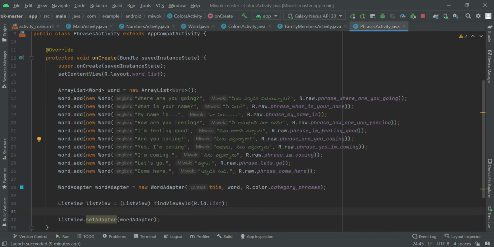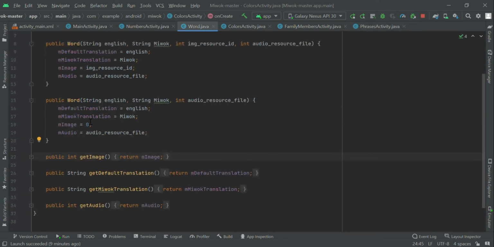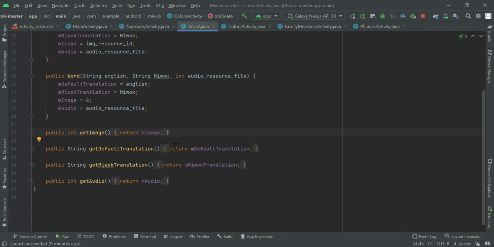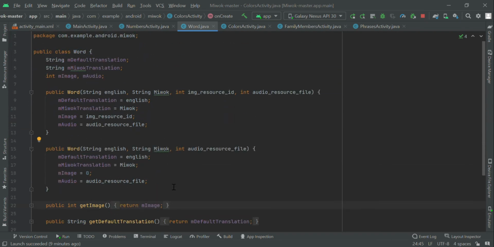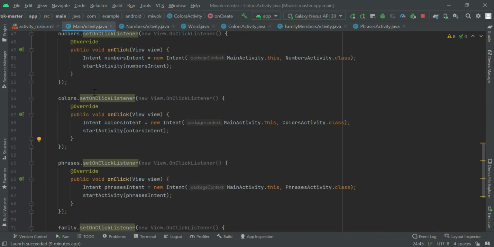So this can be instanced with this other function here. This will be stored in the same set of variables which are declared here. We will be returning the image, the English thing, the Telugu translation of the English one, and the audio, and this will be called by the main activity.java.